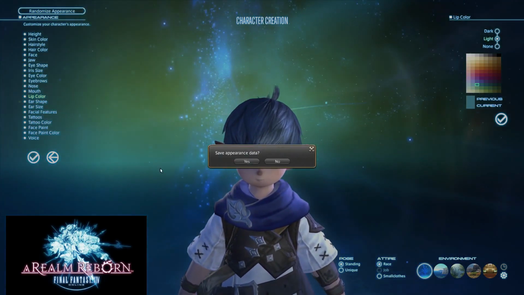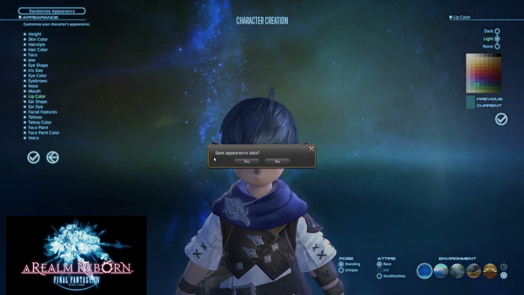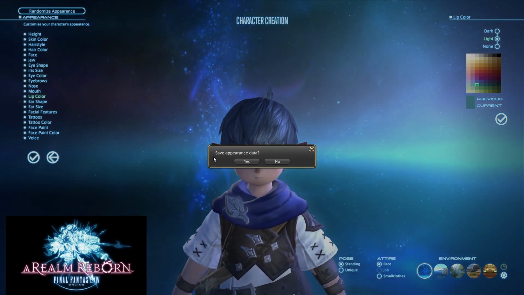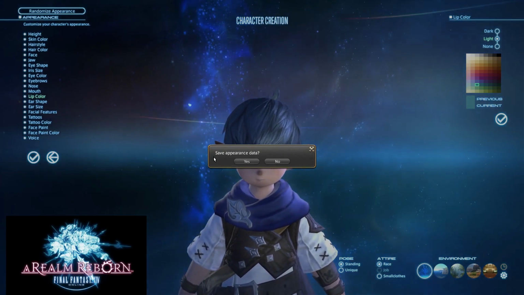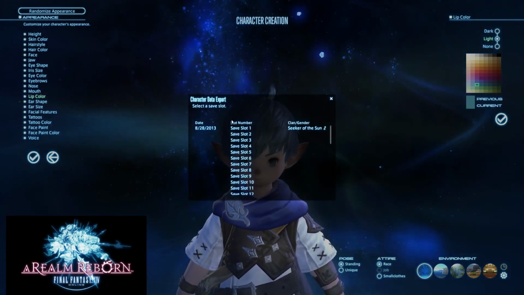Now, this is where what I mentioned at the beginning about saving appearance data comes in. You can save this exact look. Say you want to play this Lalafell, the little race. You can save how you just created your look, in case later you want to create another Lalafell for a completely different class. So for now, let's just say yes. And this is where you can save it.